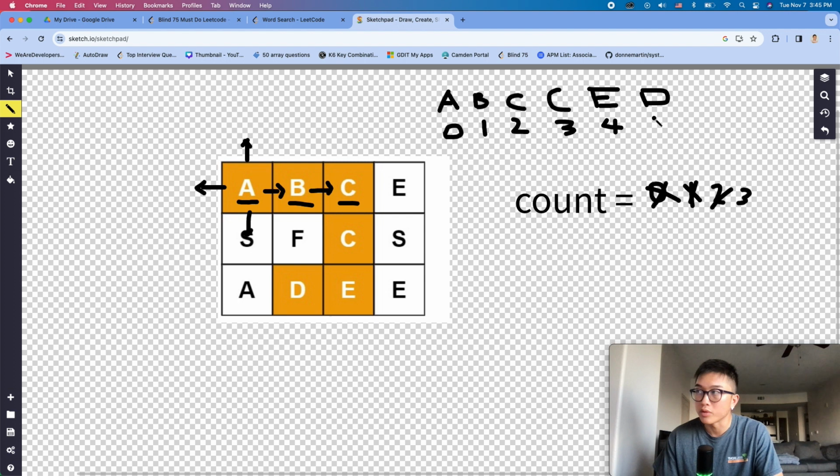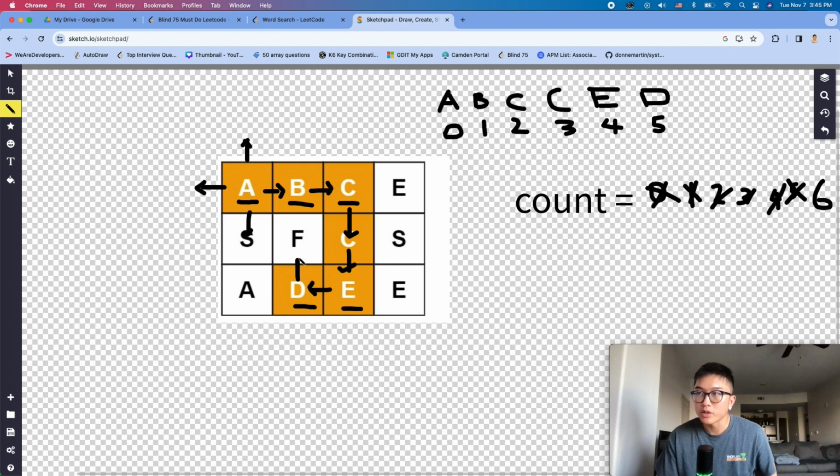All right, I'm going to fill the rest of these guys in. So C is going to come down here. We're going to increment again. We're going to check here. This is going to be E. We've hit E. Increments again, we're going to hit D, and eventually this is going to increment one more time.